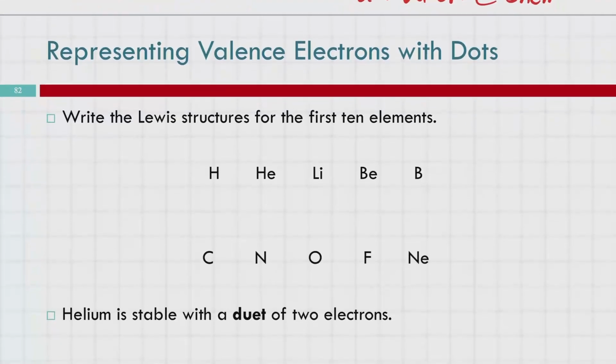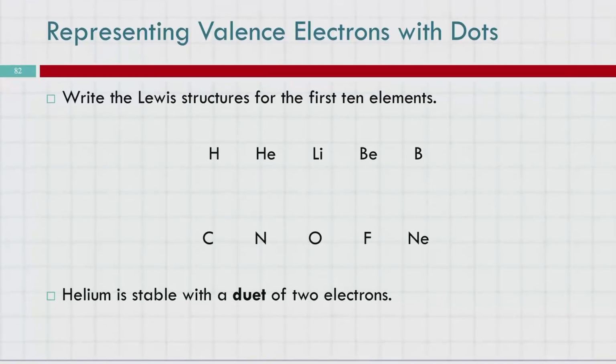All right. We've looked at it very briefly. I'm going to give you a shot. Write the Lewis structures, the Lewis dot structures, the dot structures for the first 10 elements. If you have the slides, you can just add the dots. All right, that was a little bit of time. Hopefully at least enough to get started.